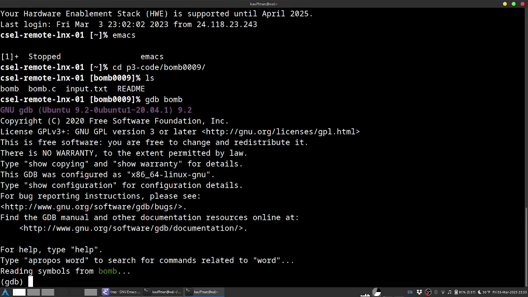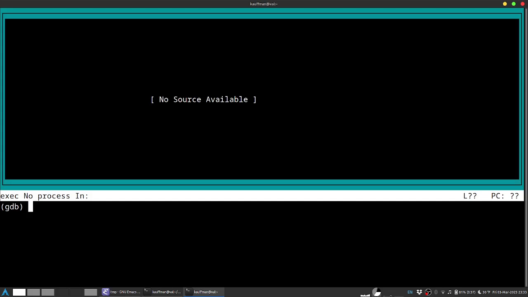Maybe enable the TUI mode, which you could also do on the command line if you want. And I'm going to break at main to begin with and do a set args of input.txt. I've got a breakpoint set and we're good there.